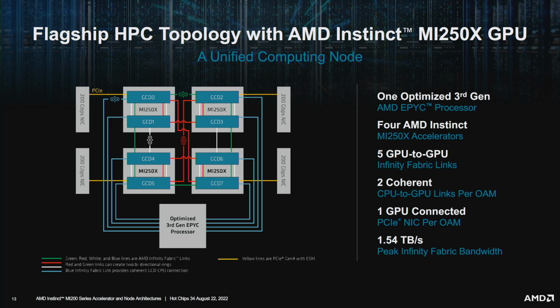For scale-out bandwidth needs, we have a 25 gigabit per second extended speed mode PCIe connection to a 200 gigabit network adapter. ESM allows for higher than standard PCIe data rates and is perfect for applications demanding high bandwidth, such as HPC. This topology also utilizes an optimized AMD EPYC CPU that features Infinity Fabric between the CPU and GPU, which enables the unified memory model with all the benefits highlighted by Alan on the prior slide.